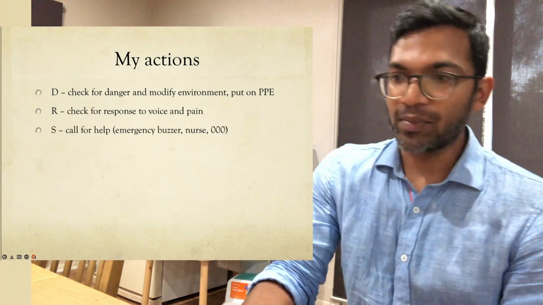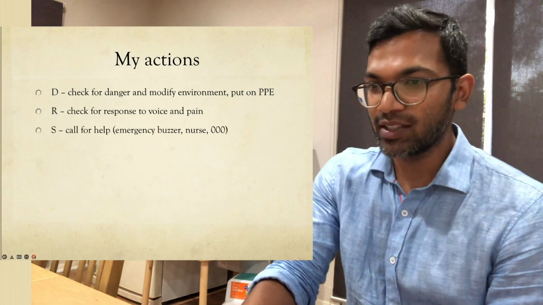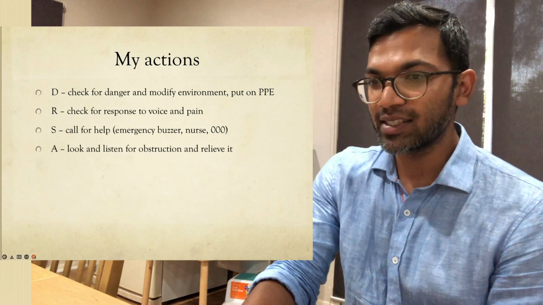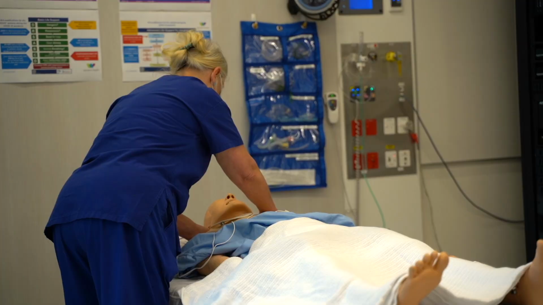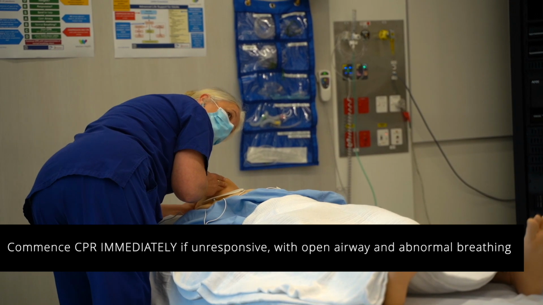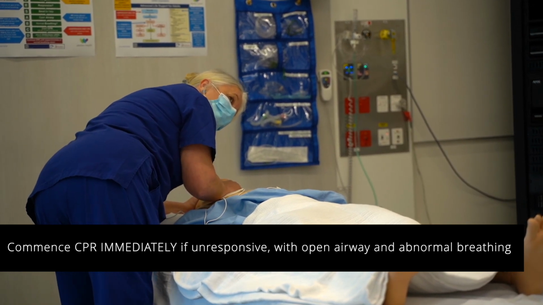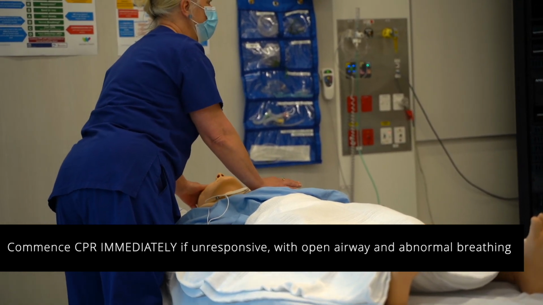Send for help, whether it's emergency buzzer, nurse, 000, whatever it is. Obviously, you need more hands and more brains. And then you do this. Look and listen for obstruction, and you relieve it with your maneuvers, adjuncts, and whatever else you can. Look, listen, feel for normal breathing. You'd have heard of this all before.